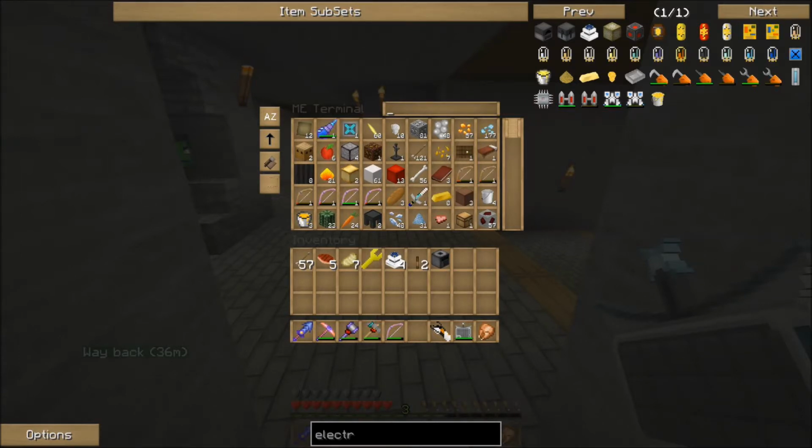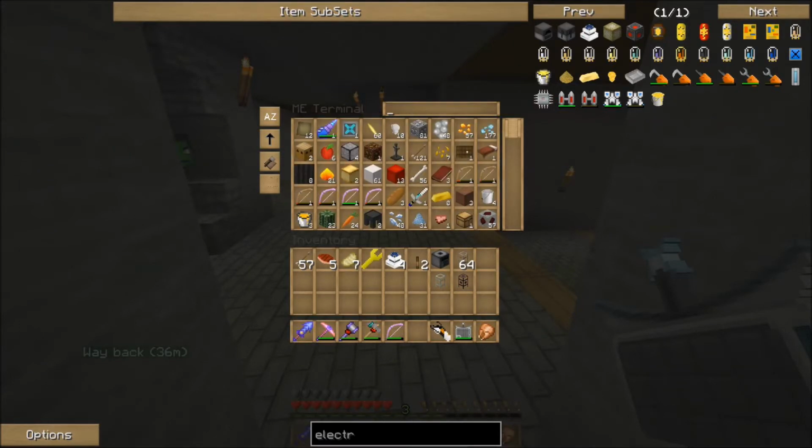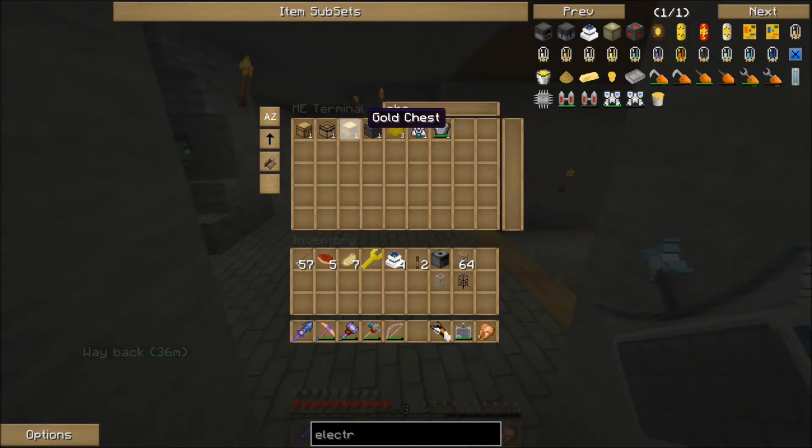Our pipe. I need some pipe. Let's grab some of that. Let's also grab one diamond transport pipe. Also one void pipe as well. We are going to need something else. I just can't remember what it is. A chest. We're going to need a chest. We'll grab the gold one. And I think that's pretty much it.